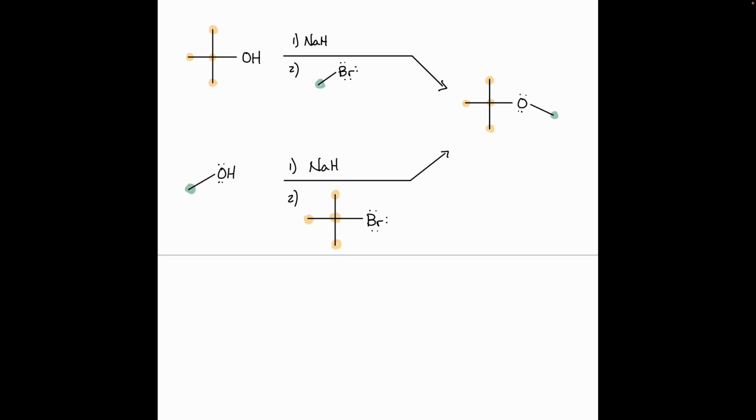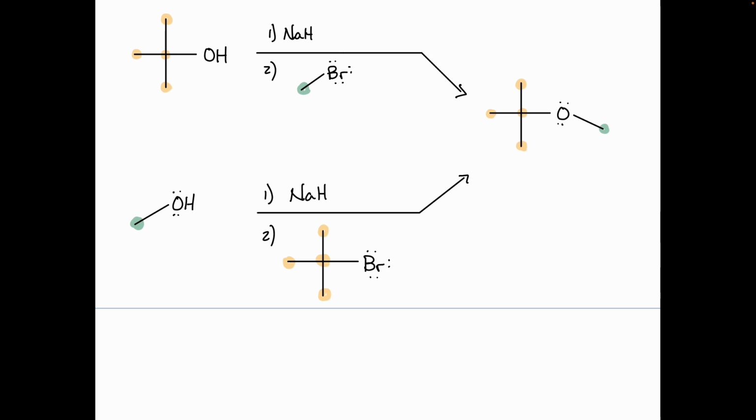Remember when we talked about alkyl halides, we had said different alkyl halides have different propensities to undergo substitution reactions versus the flip side, versus the elimination reactions. Well, which one of these is more likely to undergo substitution with our alkoxide ion? The small one or the big bulky one? The small one, because that carbon is just way more accessible. So you're going to have a way more efficient substitution reaction. If we try to do this bottom one down here, we really wouldn't get any substitution product at all. We would get a bunch of elimination product.